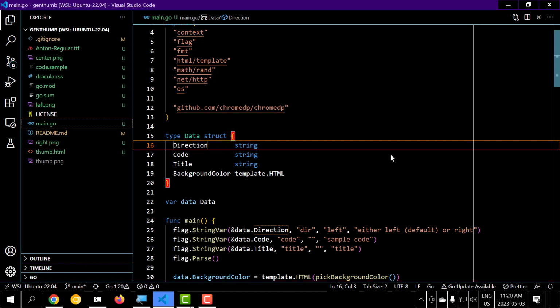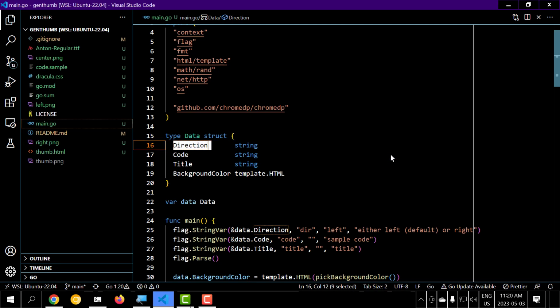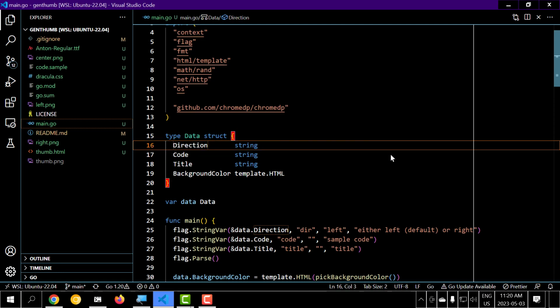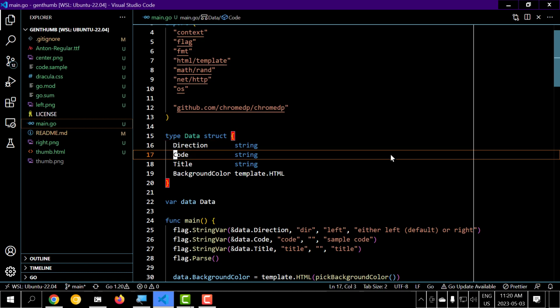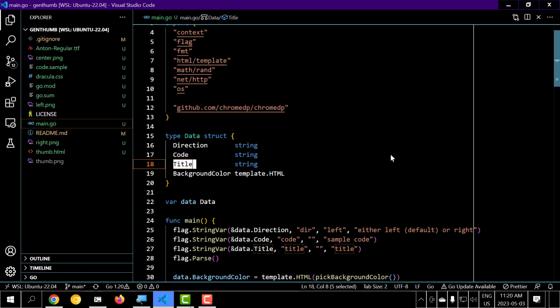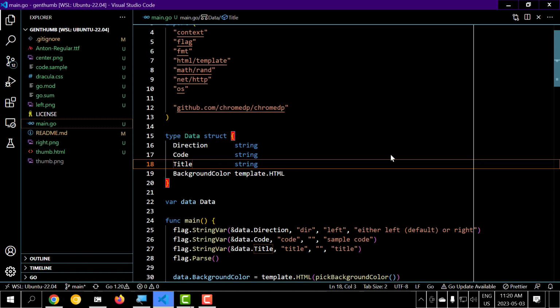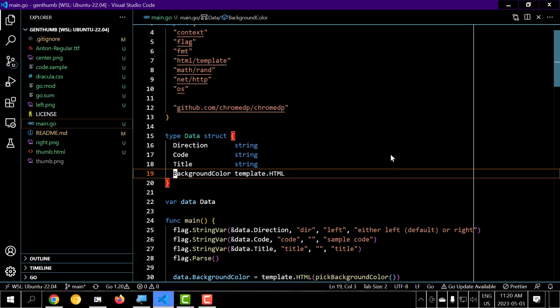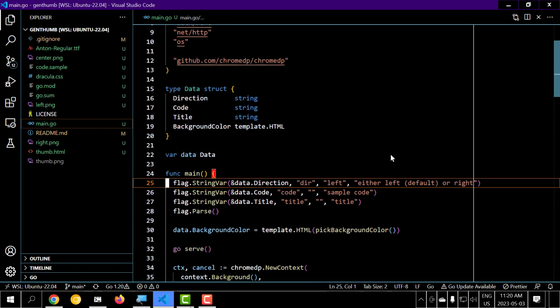There are 3 versions, and this mainly will affect some CSS and whatnot. Then we have the code in here and this title, which we saw and injected, and the background color is a randomly generated color.